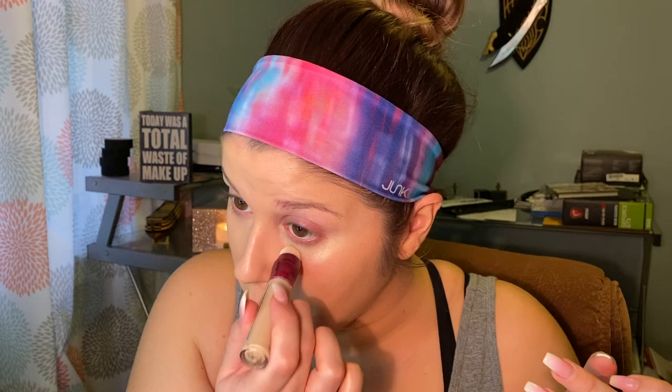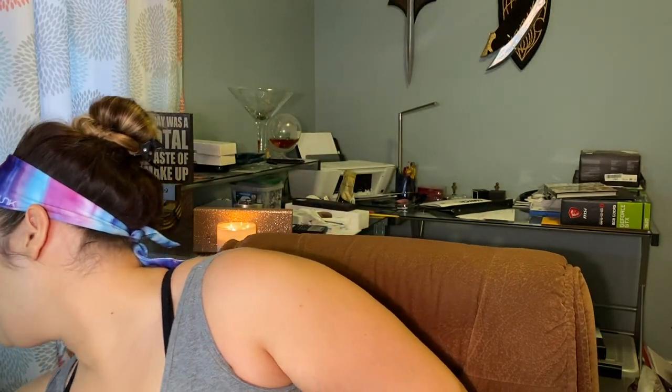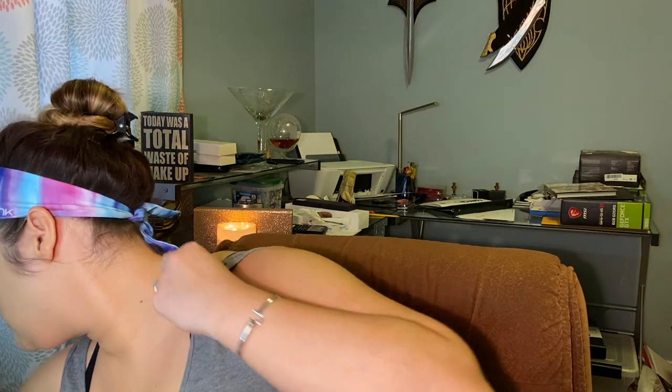So I really didn't put that much on, but I'm just taking my time to blend it out. The less product, the better, because you can always add, but you can't take off. You don't want to be in a rush getting ready and then put on way too much of something, and then you basically need to take off your whole face, but you don't have time for that. Because that's not good. Let's powder under the eyes.